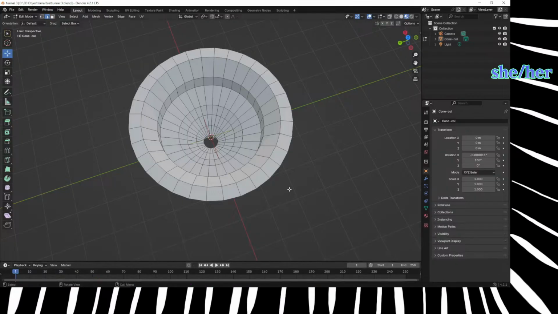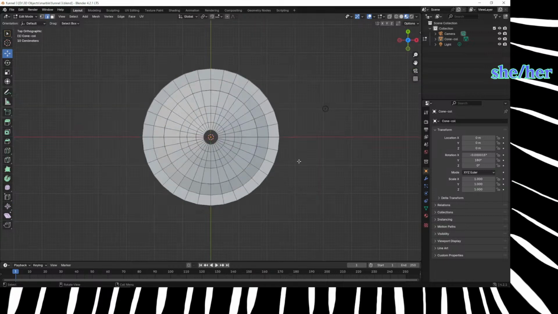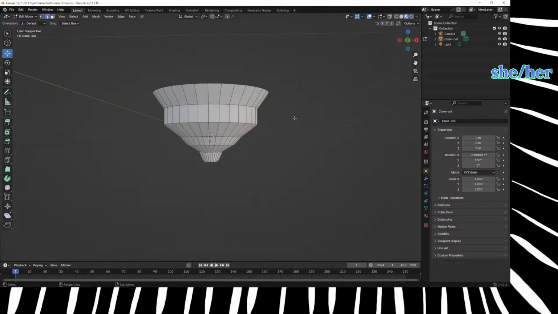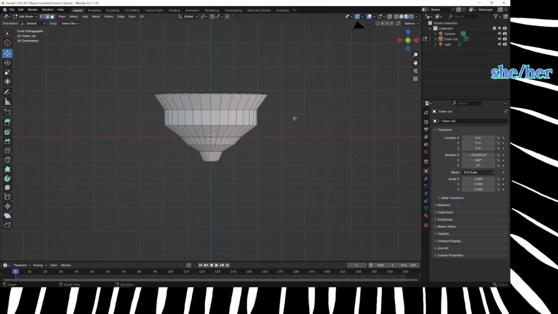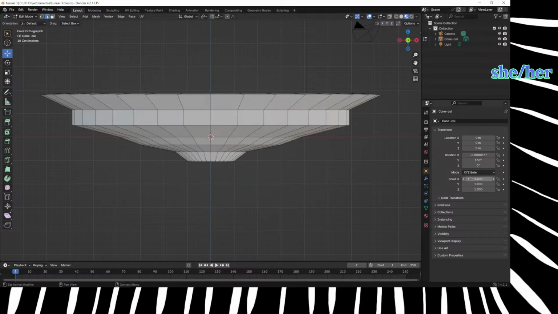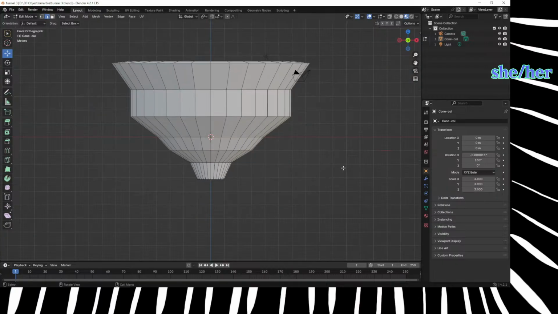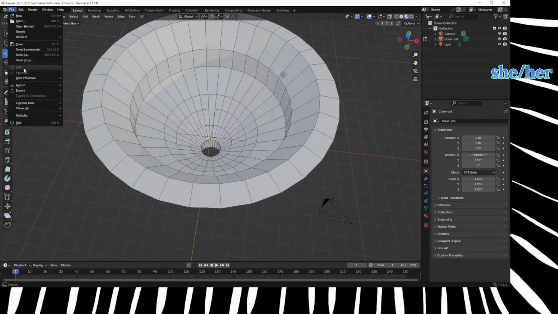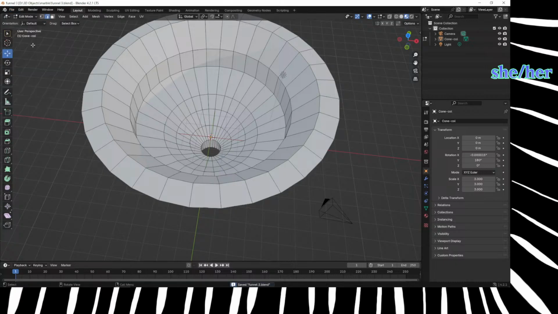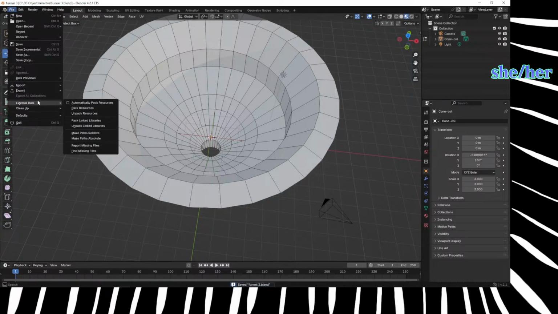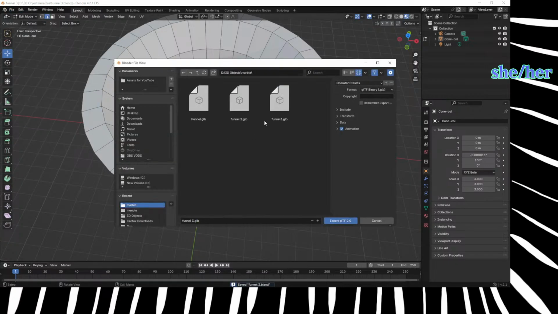Actually, okay, so it's facing the right direction. Let's just scale it 3. Yep. There we go. File, save, file, export as glTF.